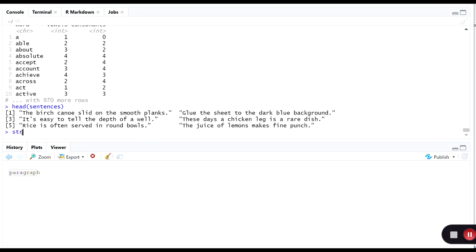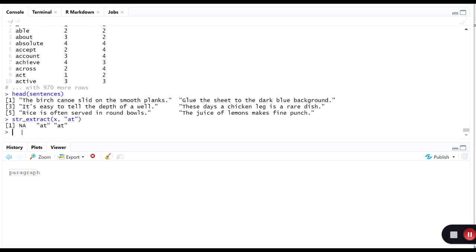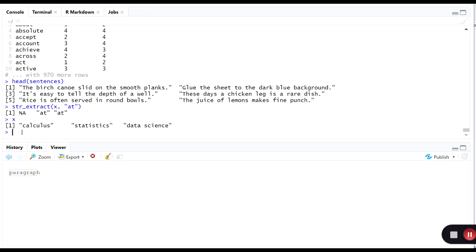So for instance, if I did str_extract, let's go back to fruit. No, let's use x. Let's just see if "at" is in there. So it will pull out where it matches. Realize there's what was in my data set. So it's pulling out the match where it finds it. Now that's not so interesting where it's just a simple set of letters like "at", but I might want to choose from a whole set of things.